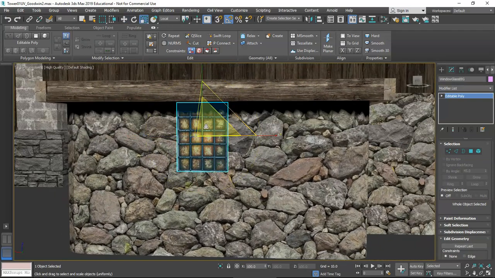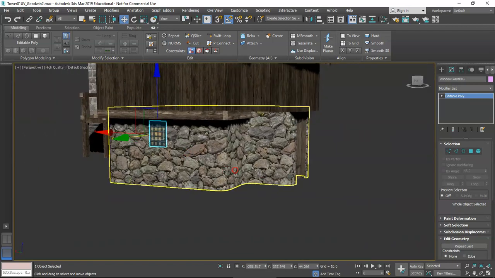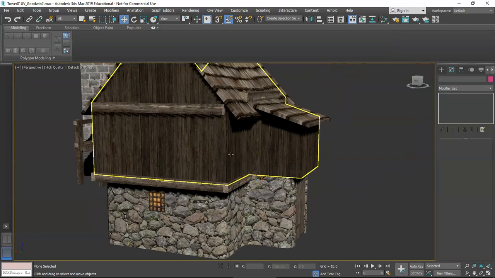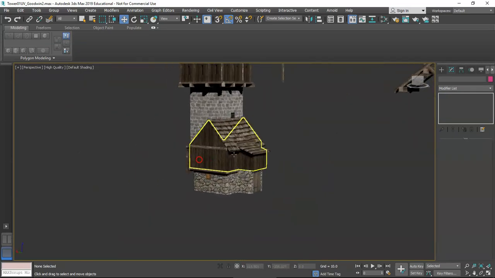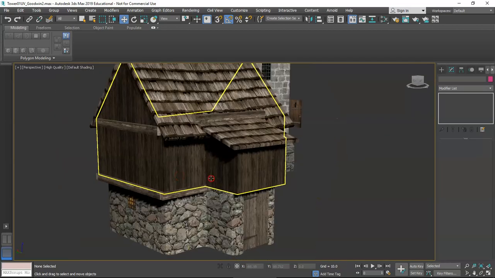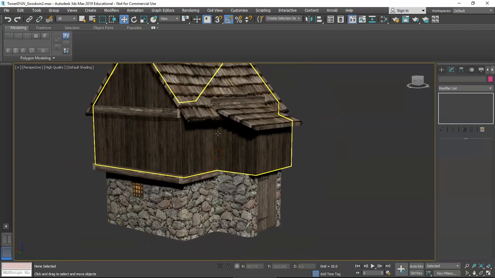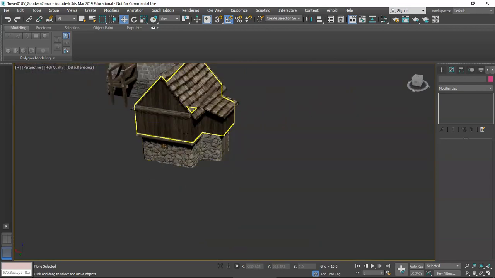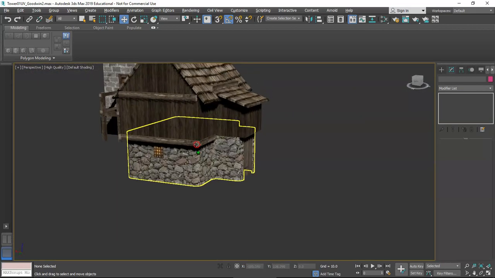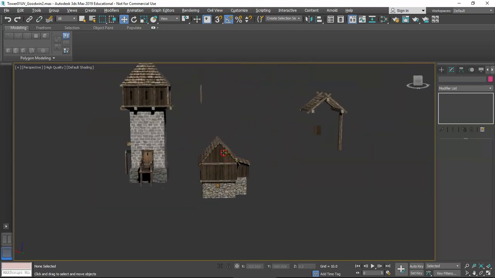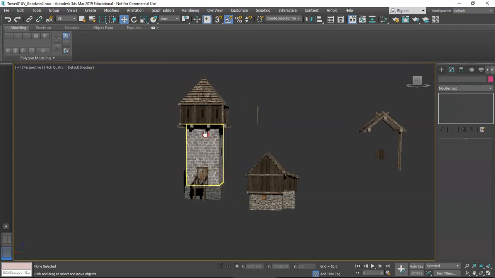I could scale it some more if need be, right. I could put the door in more, but you'd get the idea of going through and putting the boards all in the appropriate spots so that it looks like it's got supports and it doesn't look kind of so wonky. May not need to put, you know, any boards on the edge here, but sometimes it does add a little touch to it. And so that is it for the modular section.